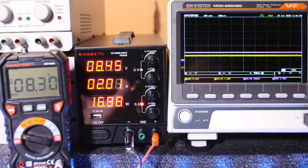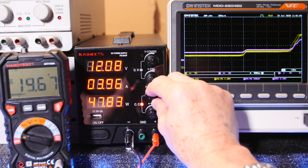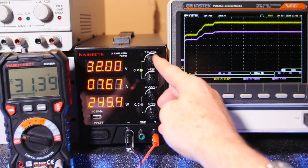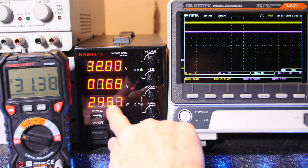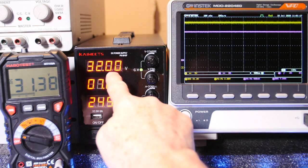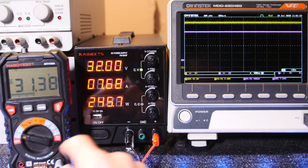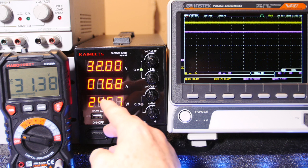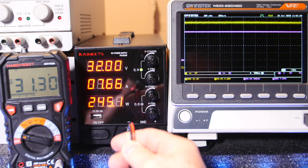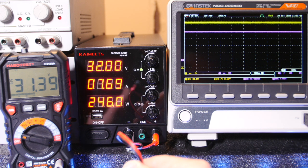Let's go ahead and bring the current up higher, so we'll take it out of constant current and get a bunch of current going. Okay, now we're up to that 32 volts, and look at that, 245 watts. Wow. Now if this is correct, and this is 31.38 volts, then we've got about half a volt across our leads. They don't feel even warm to me. My resistor is going to get hot though.